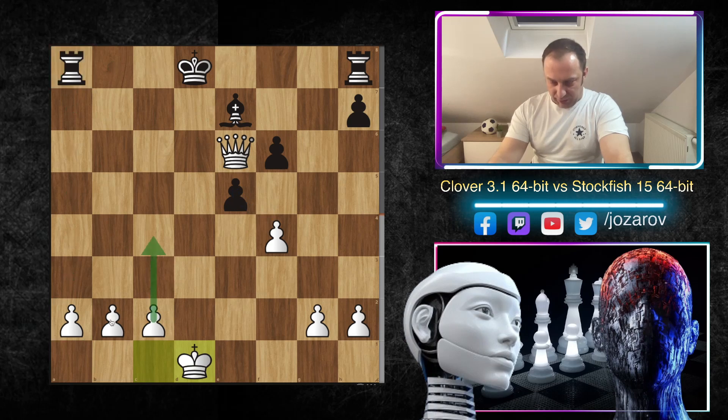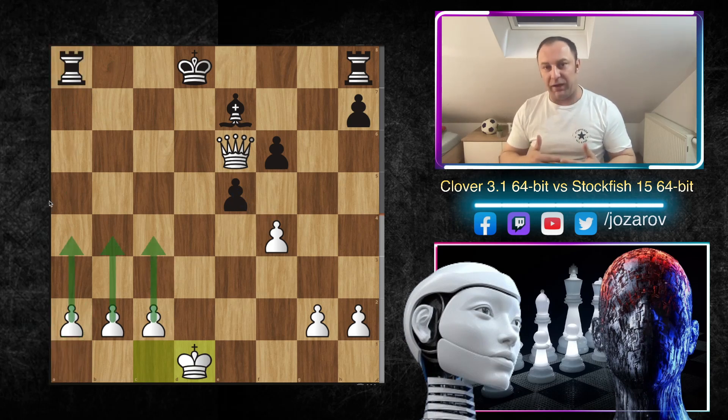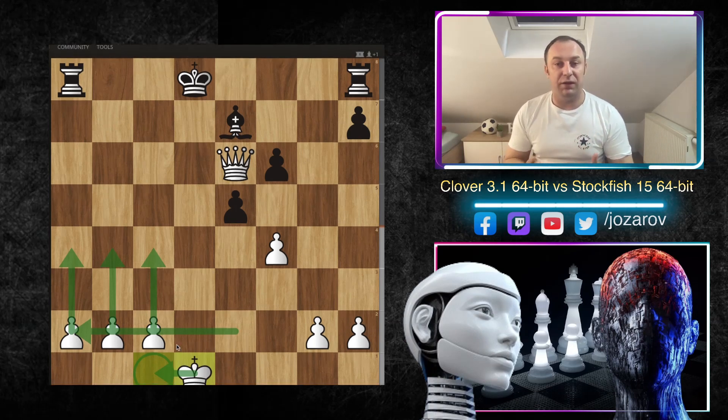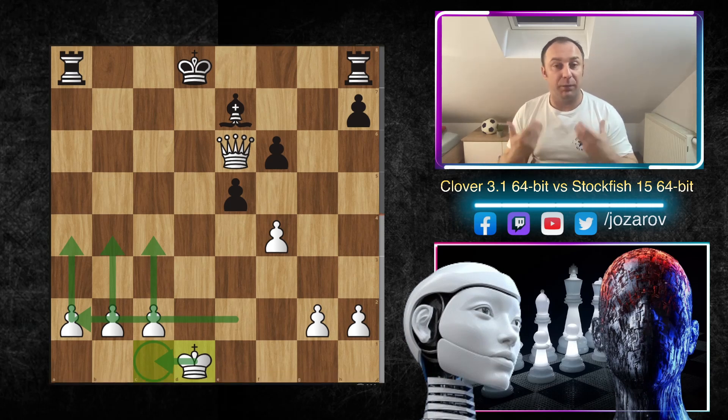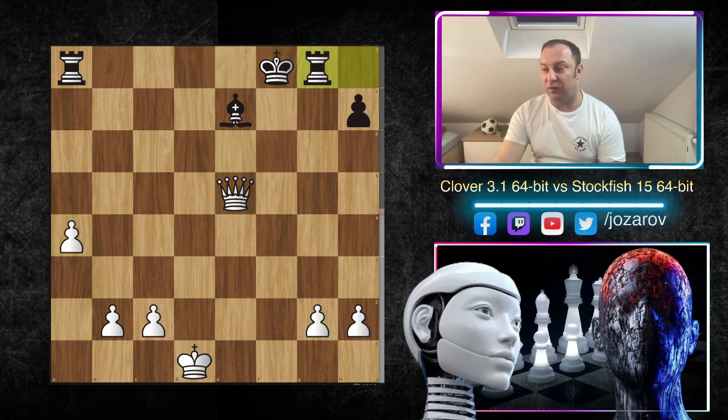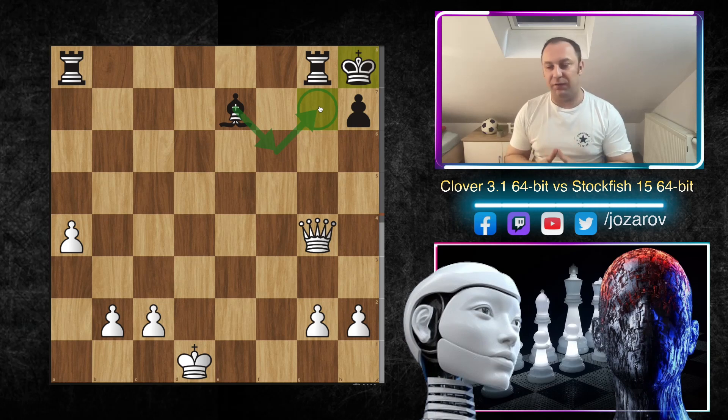What Stockfish is doing is trying to expose those pawns, get them to the fourth rank — when that happens the king becomes more naked. When pawns are on the second rank the king can still hide, but when they're pushed forward and create space, Stockfish will use those spaces beautifully. After Kd1 we have Ke8 — Stockfish first secures the king by moving it toward the kingside. After a4, Kf8, fxe5, fxe5, Qxe5, Rg8, Qf4, Stockfish finds a way to escape to the corner toward h8, then plays Bf6, Bg7, and the king is perfectly fine — one problem solved.